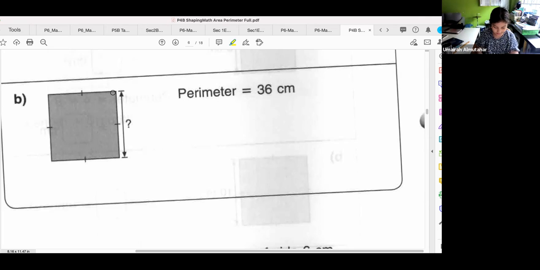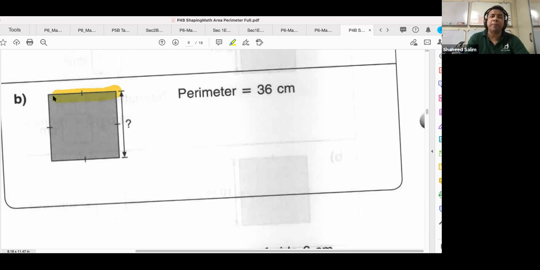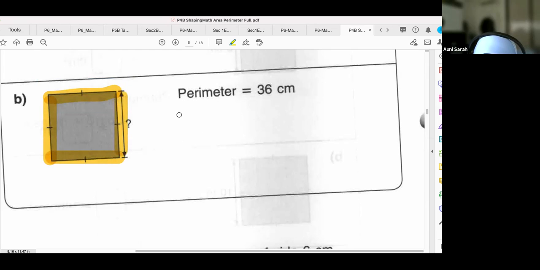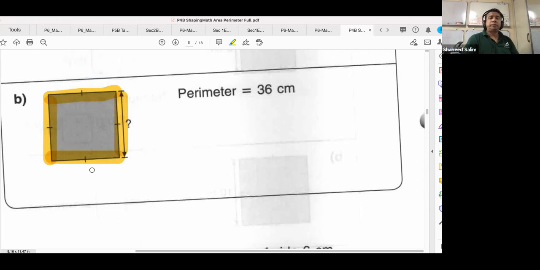She's such a distractor. Come. We're going to find the perimeter. The perimeter is made up of 4 sides. So how do you find the perimeter? You can divide by 4 because there are 4 sides. Okay. I did it wrongly.